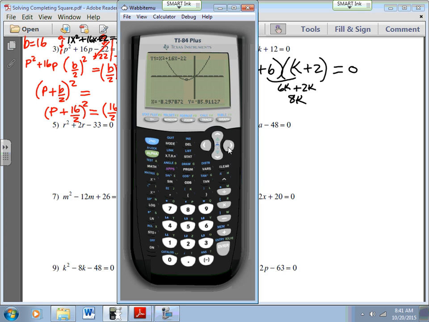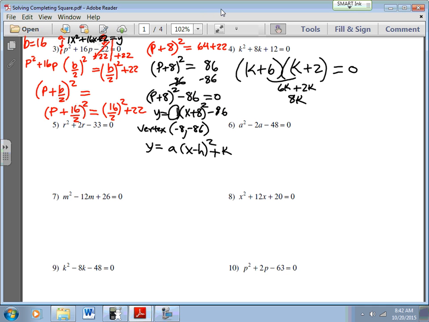You guys agree that the vertex is somewhere down here, between -8.29, right there it starts to jump up, and -7.44, it's somewhere in between those two? Well, the vertex is exactly at -8, -86. Now, you can mathematically check where the vertex is by doing x equals -b over 2a. That tells you the x coordinate of the vertex.